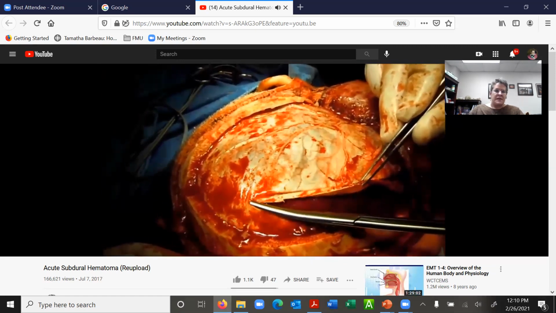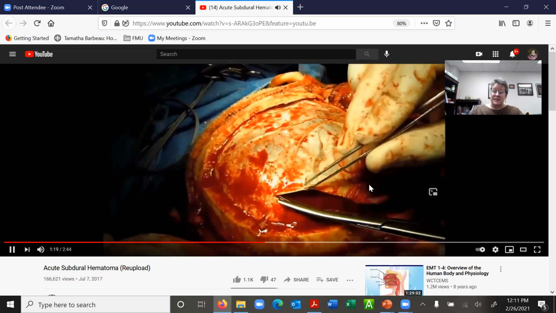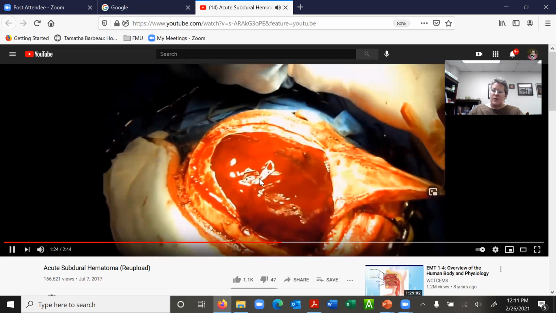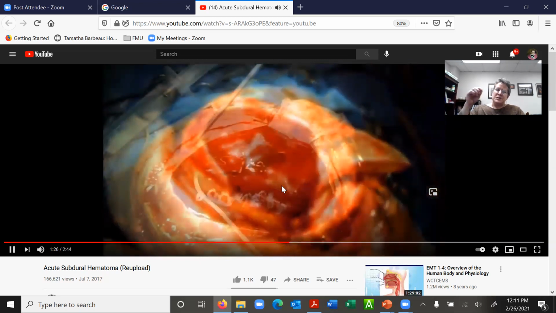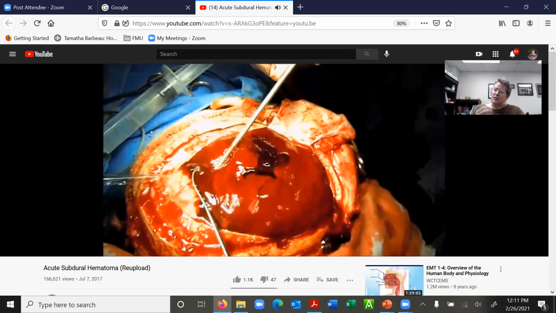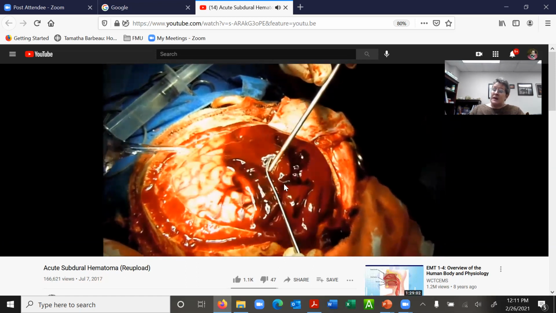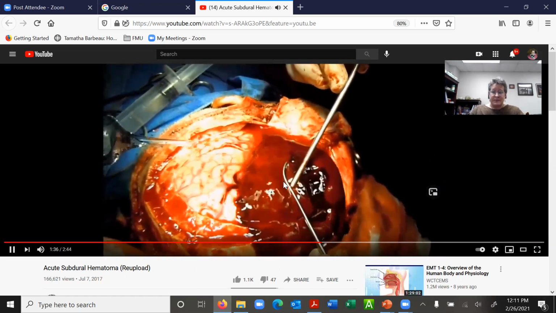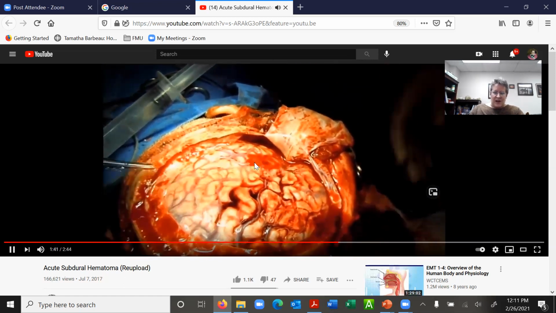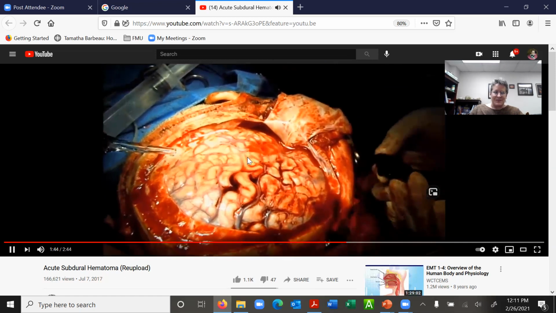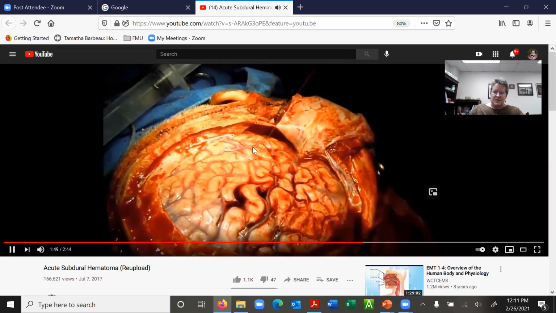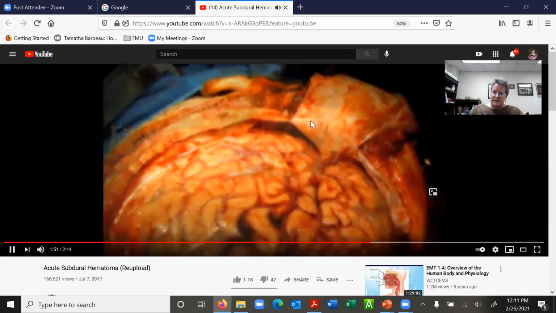And the doctors aren't going blind. They know exactly where this hematoma is from the CT scan. So they're going to reveal the hematoma. It looks like red jelly, okay? And they're going to use irrigation to gently wash that hematoma off the brain so they don't use harsh tools. And then they're going to try and find the bleed. Okay. So I'm going to try and point it out to you when I can see it. There it is. That's the bleed right there. It's arterial, so it's spurting.